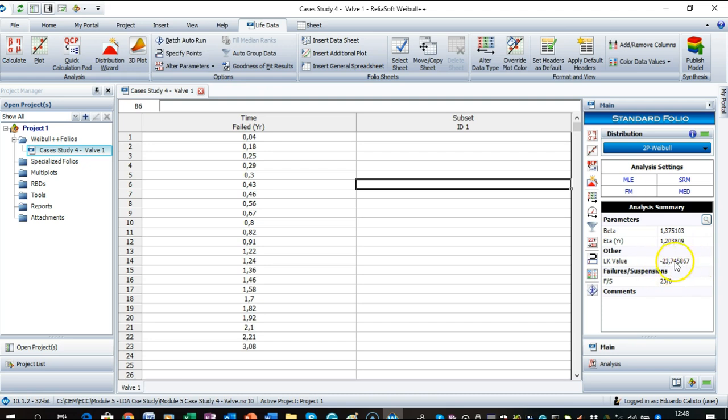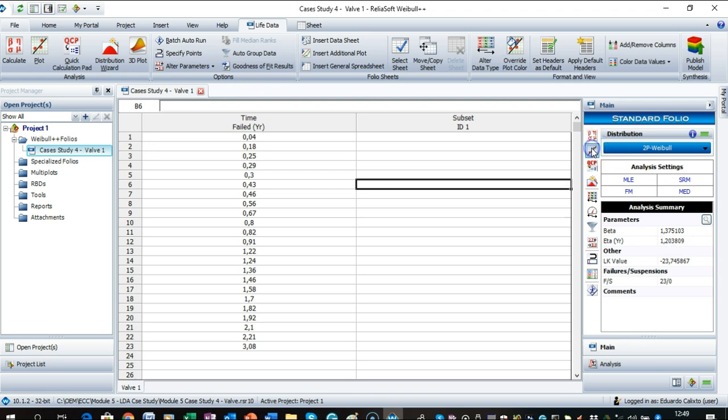So I just use these Weibull 2 parameters, and here, based on the Weibull 2 parameters, we see that we have the small value of beta that's demonstrated as a log normal shape of the PDF, and we have the eta here. We have 60%. What is telling us that 60% of this valve failed in 1.2 years.